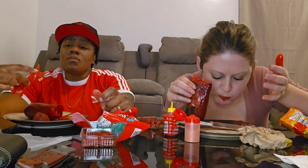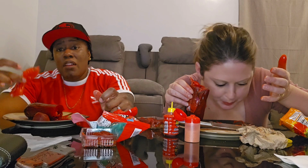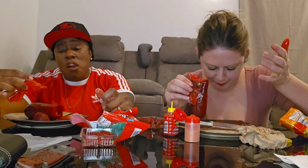Somebody must have been real high one day and they got the munchies. And somehow they came up with this shit. I can see how somebody who likes pickles and flaming hot Cheetos and all that can like this together. I'm that person and that's nasty. Gross. But whoever came up with all this and put this together, I don't know what y'all was thinking.